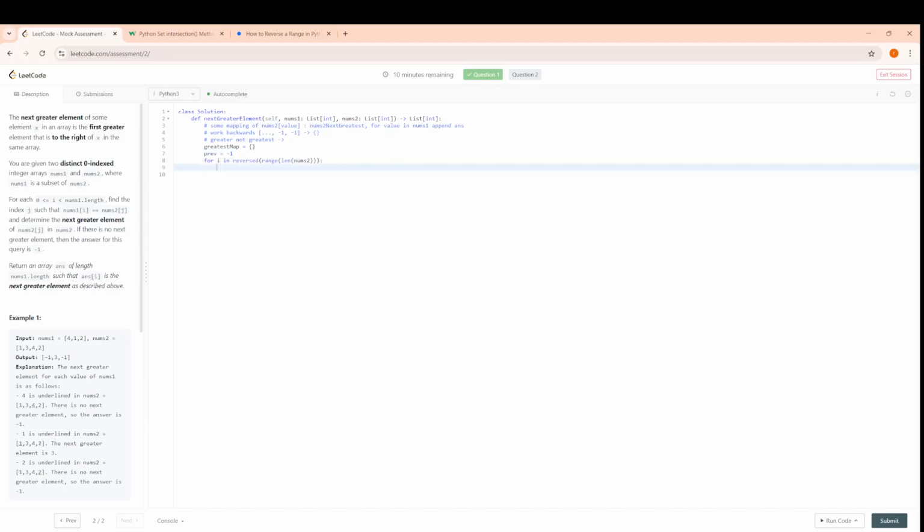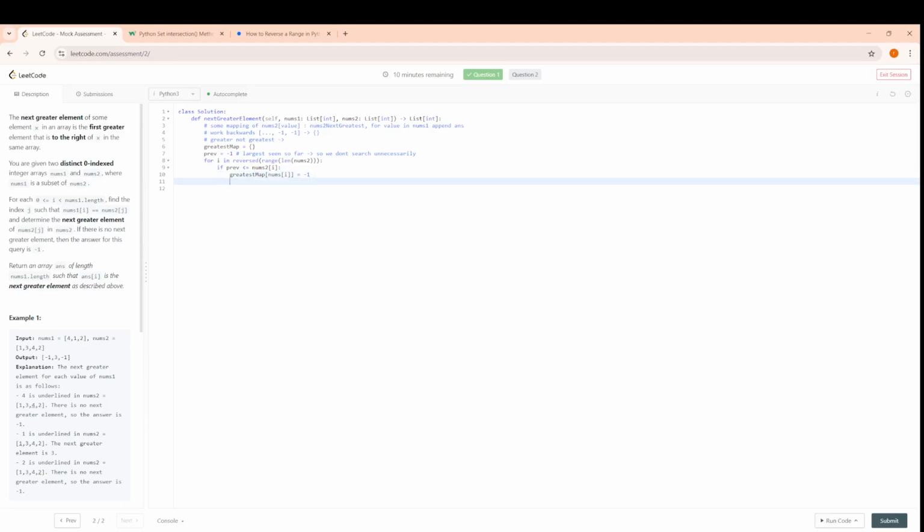Okay, no. Alright, so previous I'll use here to represent the largest seen so far. So we don't search unnecessarily. Alright, so if previous is lesser than or equal to nums2, we know that we haven't seen a next greatest. And so in the greatest map, we can set nums2 equals to -1.